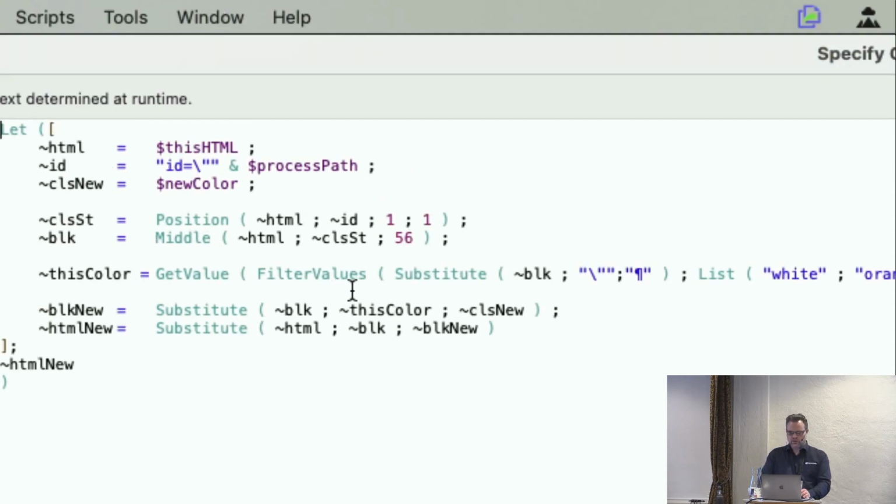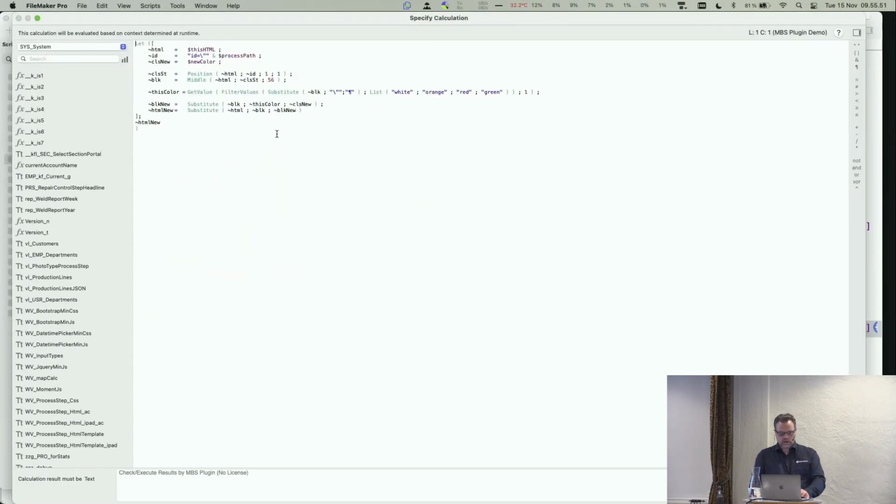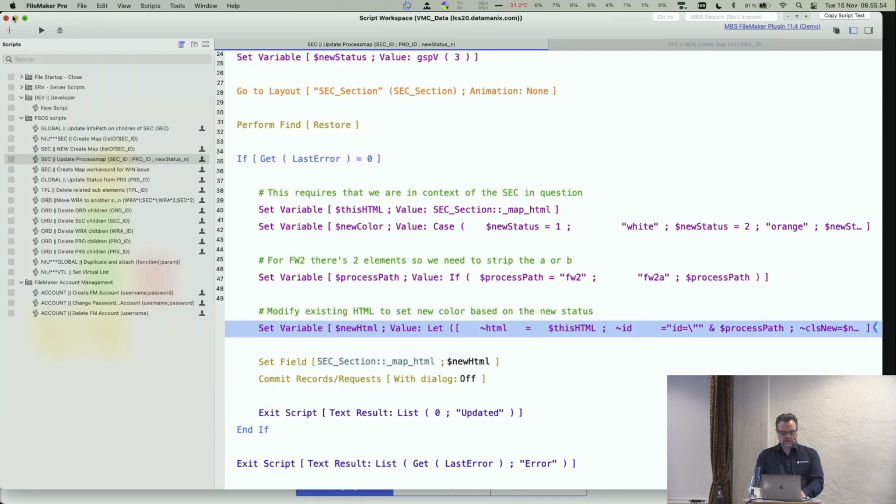Looking in here and just do a substitute, which is dead simple, right? So that's the magic of this one. And as soon as I've done that, I put the full HTML into a field in the main record of the section. And of course, it's a big chunk of text, but it's not that bad, and it loads pretty okay. It's fairly simple. I could break it up in several blocks and load it from different records, but I just found that it was easier to keep it in the same and just grab it from there.